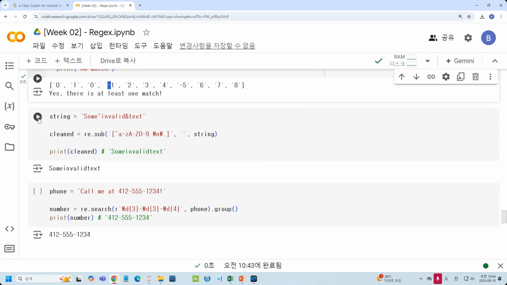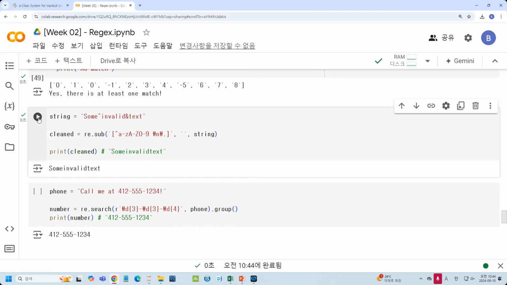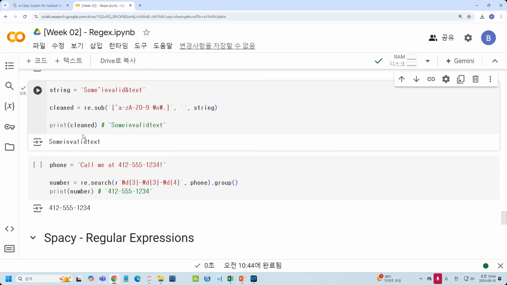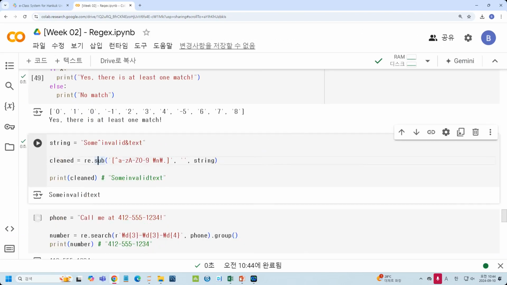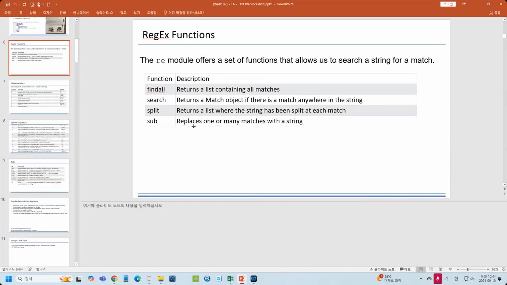Let's say I want to find some invalid text like this one. The invalid text appears at the head and end. So we want to know if we can use sub. Sub means replace one or many matches with a string.